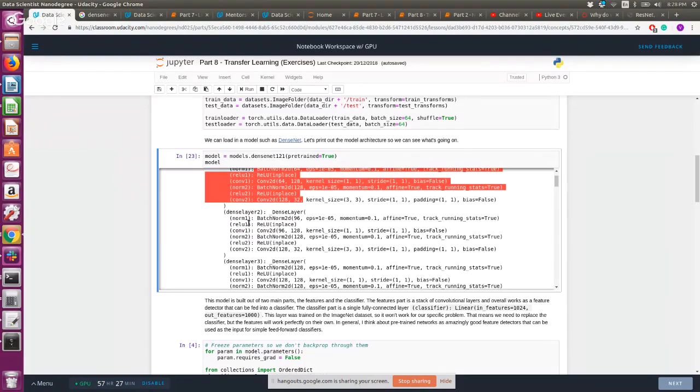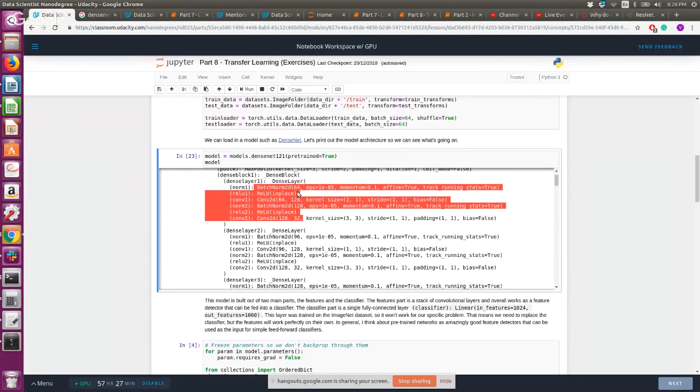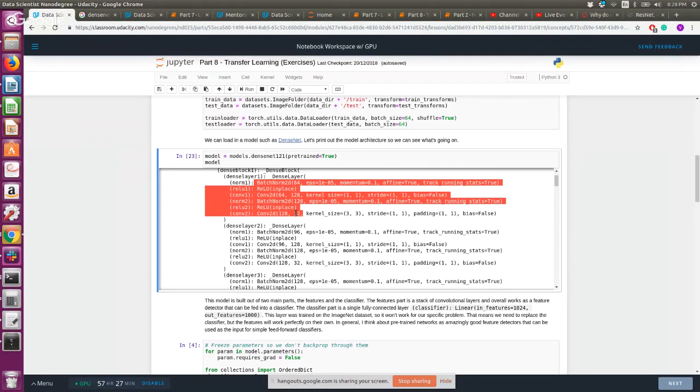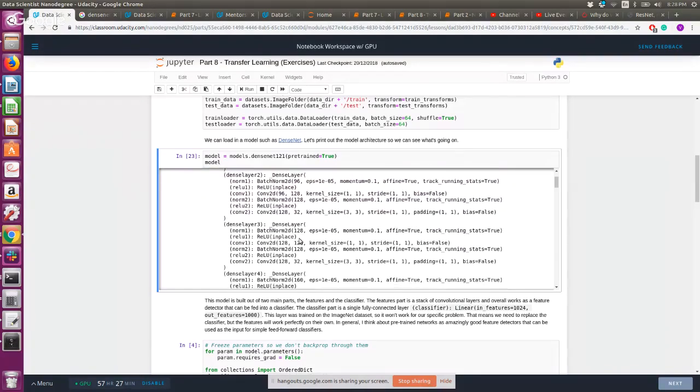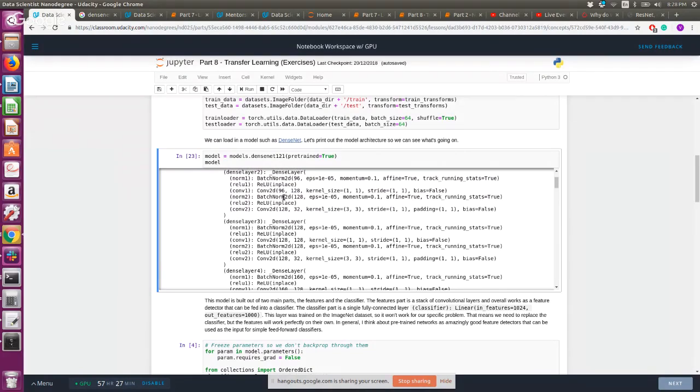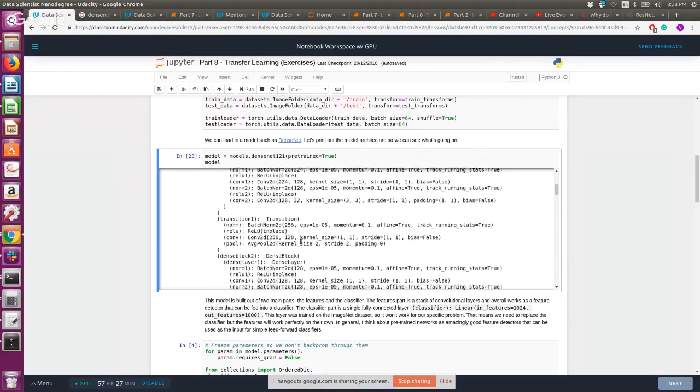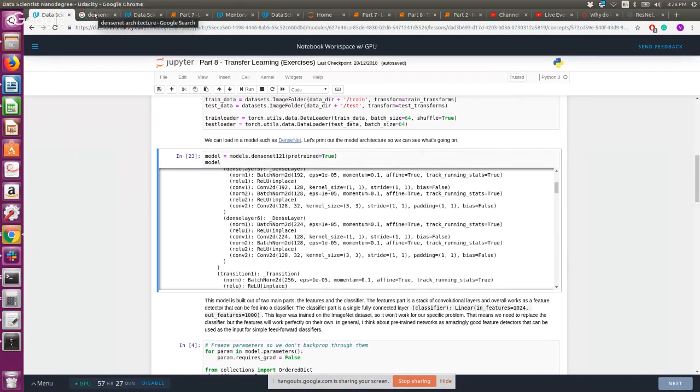Similarly, then there is dense layer 2. You see that the batch norm size and the convolution layer size is different in both of these, right? But the final output is the same. Okay, so here this is different, this is different. So they have six dense layers. So how many did we see here?